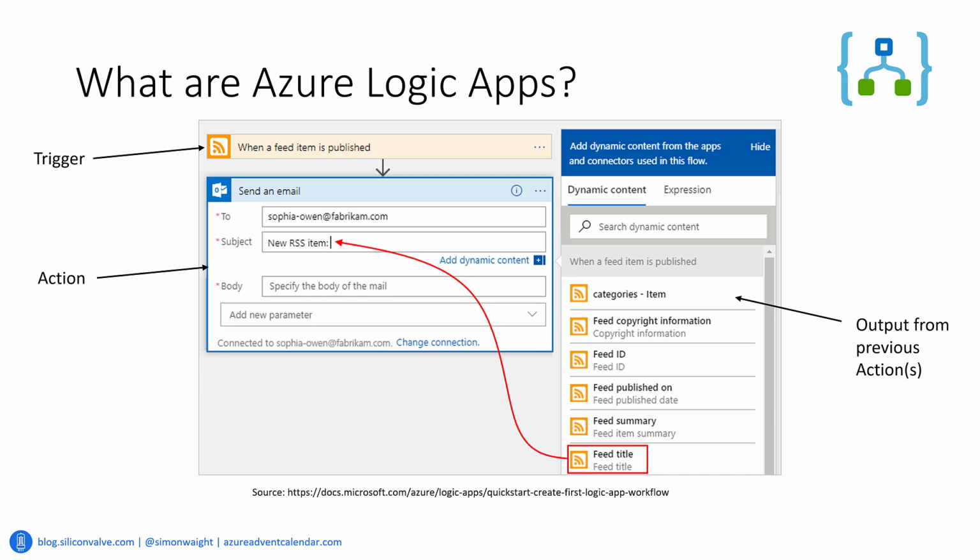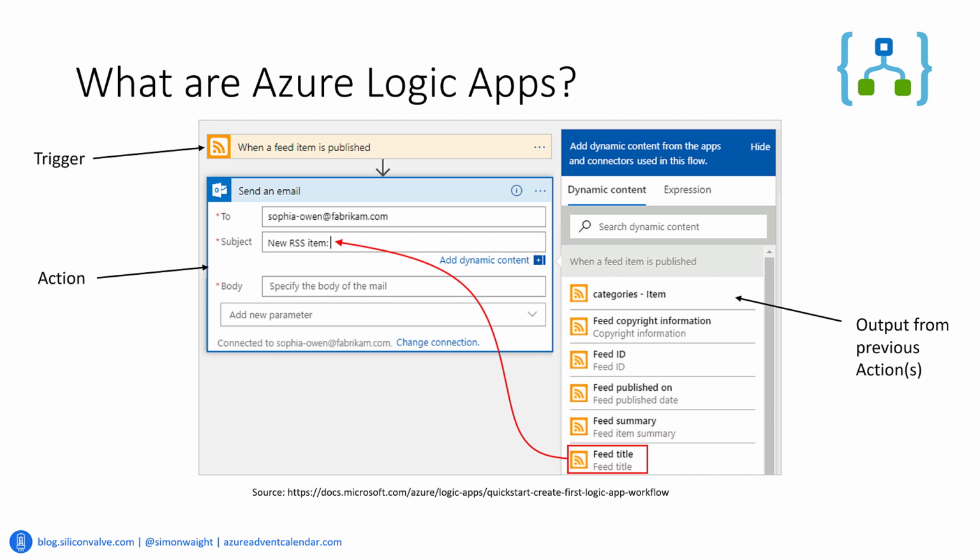On this screen we have a simple view of a Logic App during build. We have a trigger, in this case monitoring an RSS feed, for news items. Note that we don't need to build anything into our solution to track state of the upstream feed. That's done for us in this case by the Logic App itself. The trigger then calls a send email action we've added to the Logic App.